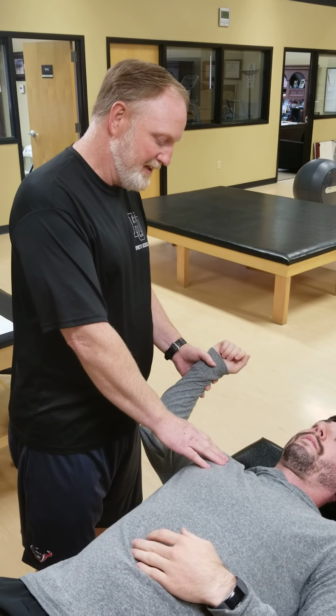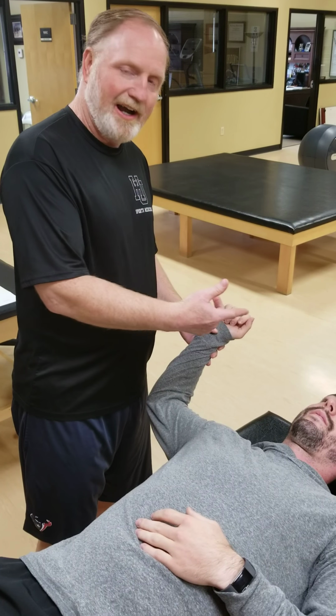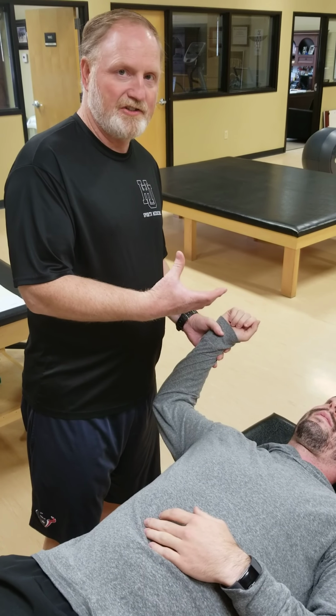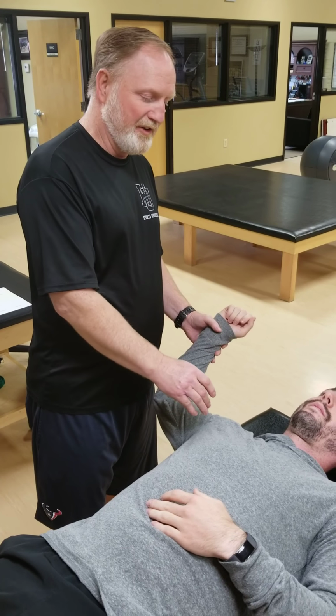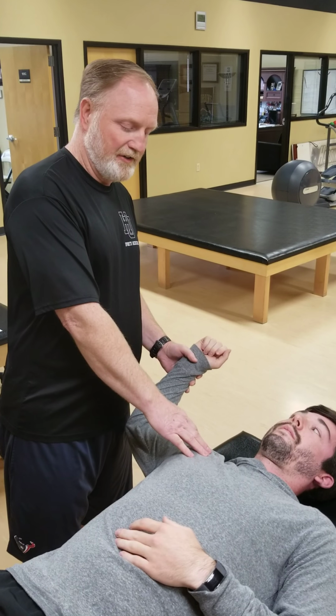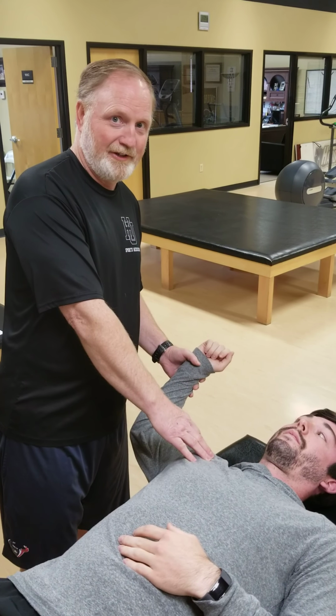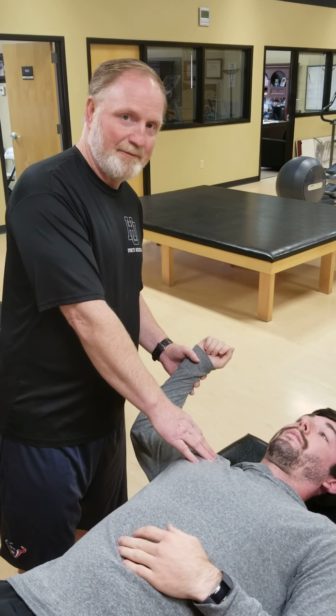And what's going to happen is, as you bring them back into this position, I'm watching their eyes, and their facial expression is going to tell me whether this is a positive test or not. Because if their shoulder is unstable, they're going to start giving me signs of apprehension. They're going to have a look of fear in their eye, and they're going to stop me from going much farther.